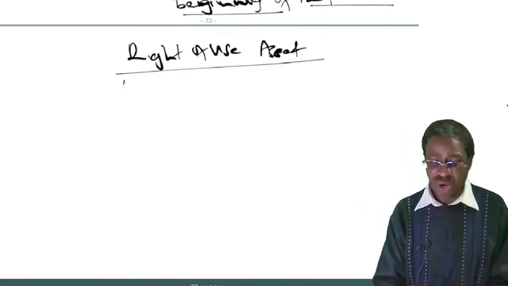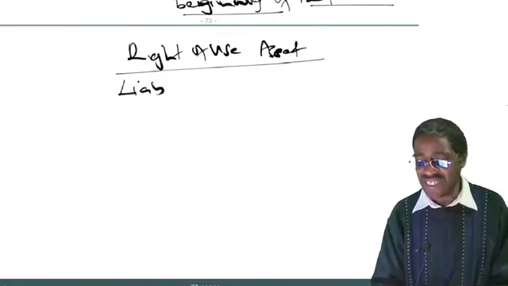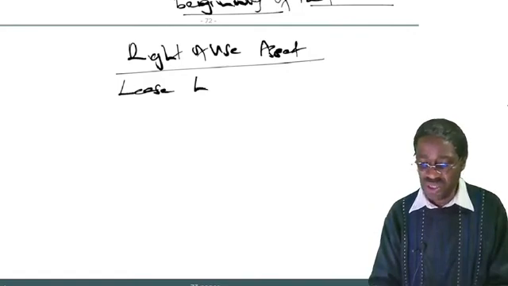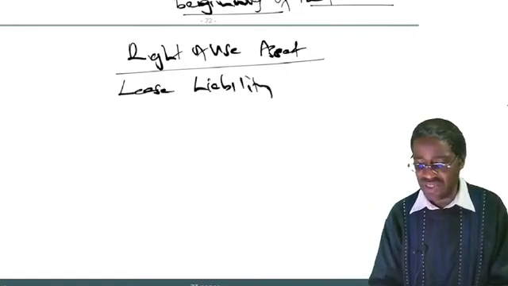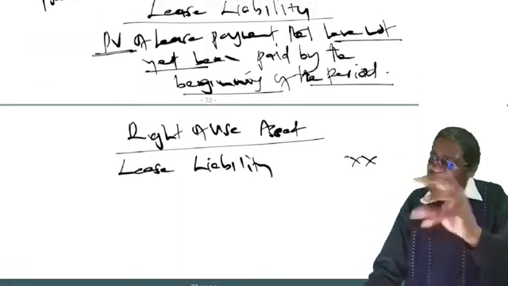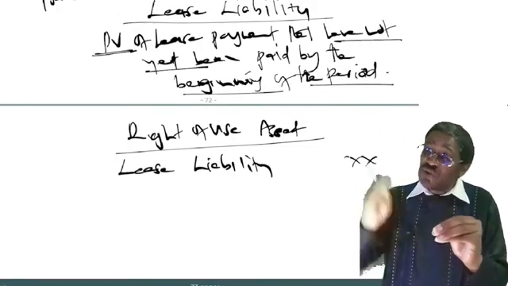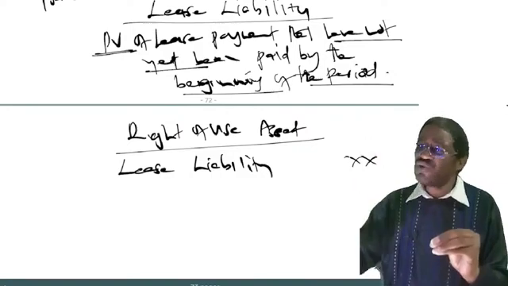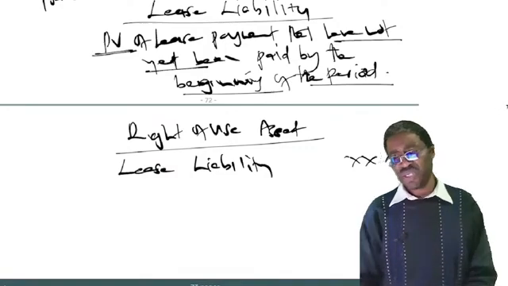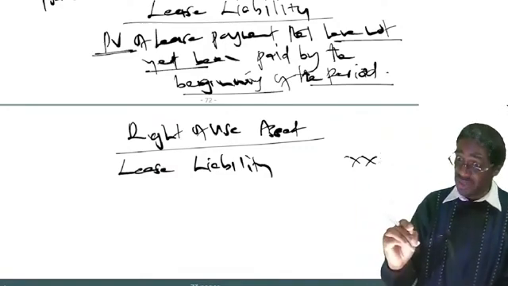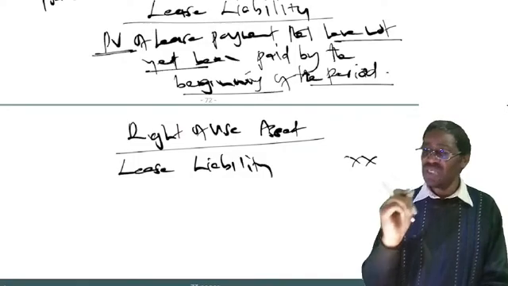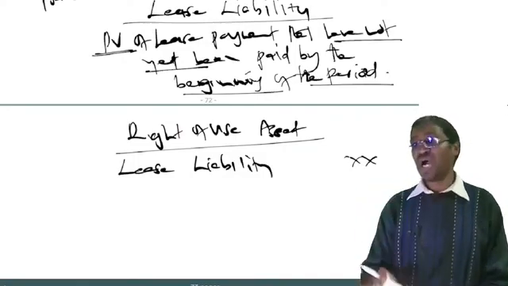One, there are several components. One of them is the amount we are calling the lease liability. To get the right of use asset amount, you use one amount we are calling lease liability, which is this amount that you just got up there. Whatever is the lease liability, remember, these are the obligations you will be paying. If you are going to be paying 2 million, 2 million, 2 million, 2 million, 2 million for the next 10 years, that is costing you those 2 millions in the future. So that should be part of the value of the asset. Okay? So one component in the determination of the right of use asset is the amount you got as the lease liability.